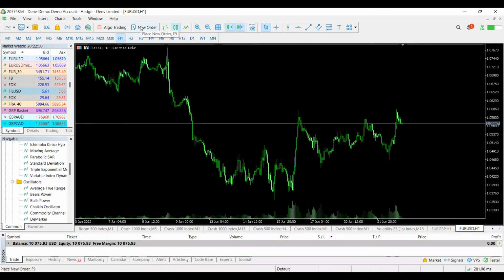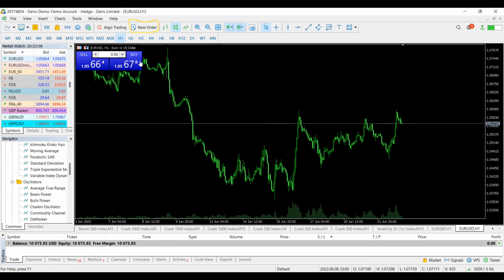We have two ways of entering a trade. One is the new order method, and the other is just entering the trade, buy or sell.